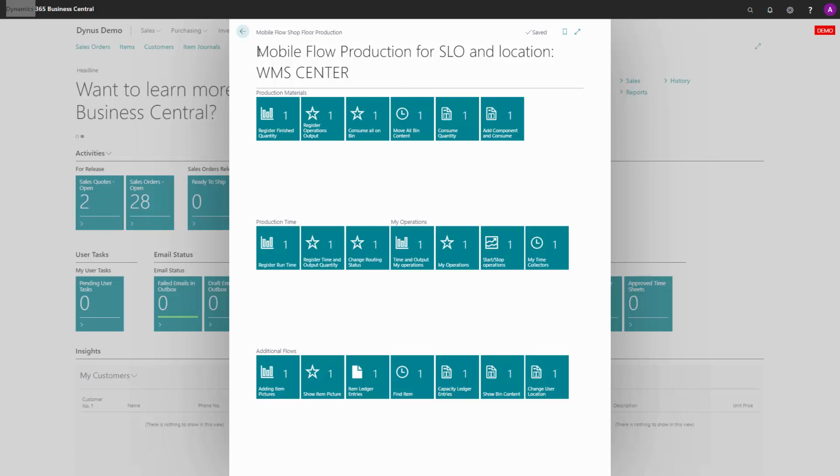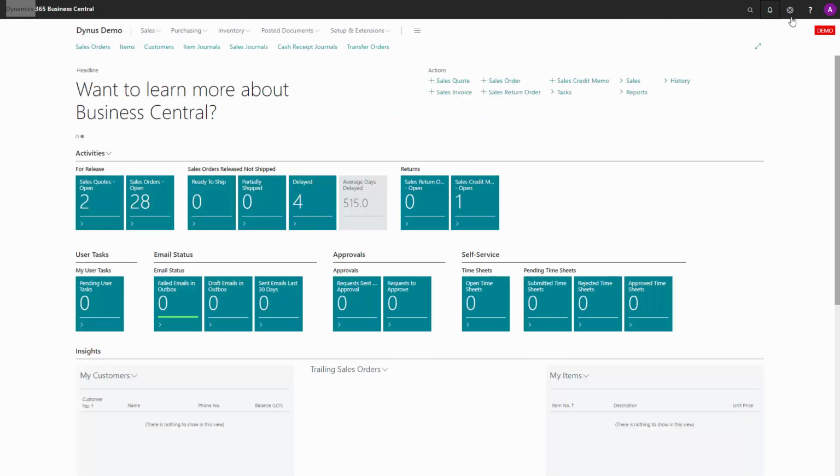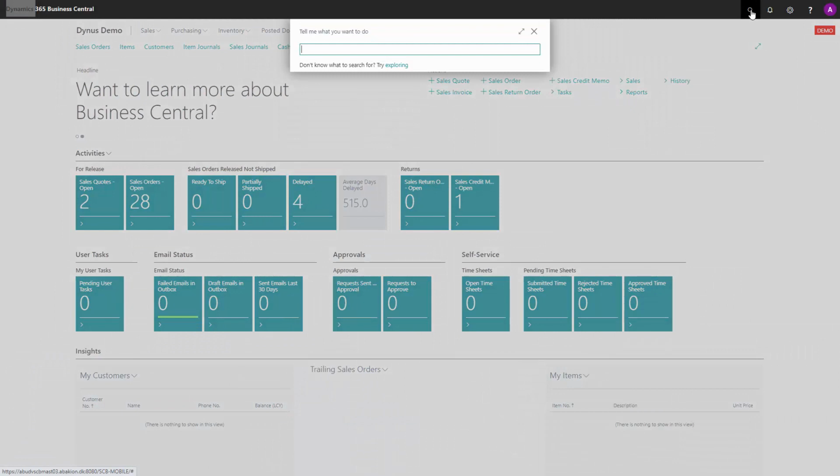Maybe you would like to just enter the user ID when opening this page, meaning that everybody in the production enters the computer, opens this page, does whatever they have to, and leaves it again. In that case, you can actually do a combination of the 2 different flows or the 2 different setups. Let me show you how that works.